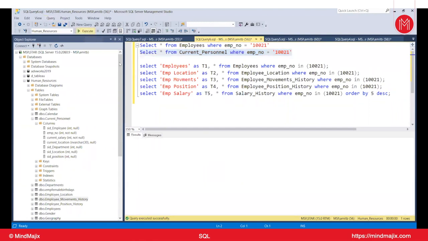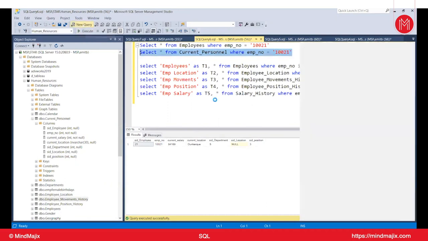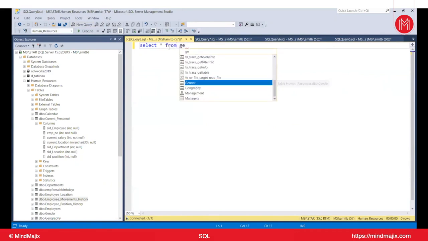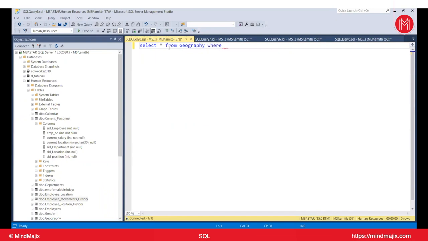This location is updated in the geography table. Now, if I search the geography table: select star from geography, where the city equals the name I have to give.